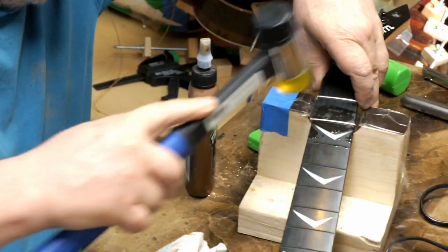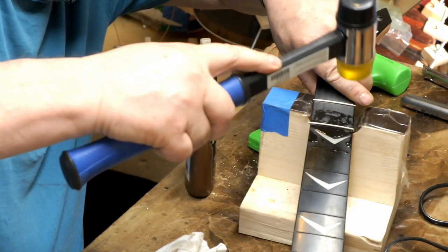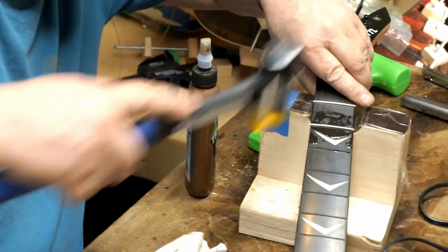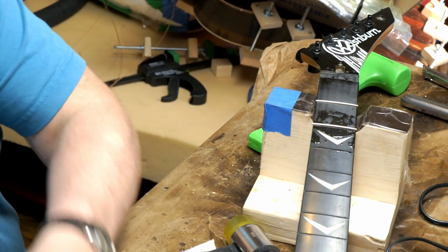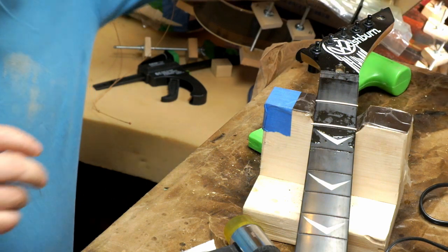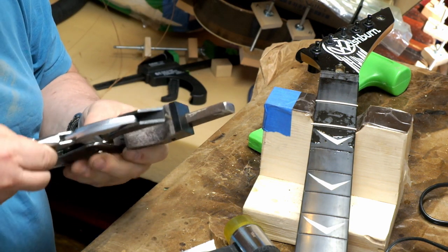This is a leather-backed neck rest there, and I've got that right at the apex so that I'm not doing any damage to the back of the neck, and I'm actually tapping quite a bit lighter than it seems in the video, just enough to seat the fret. Then back to the jaws of life.